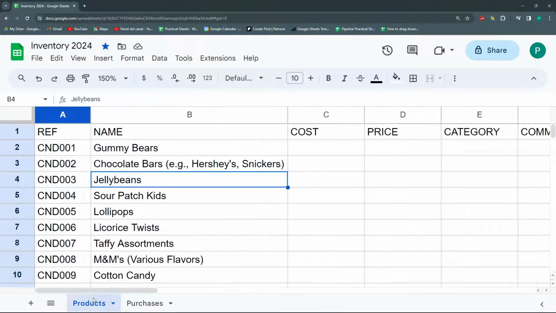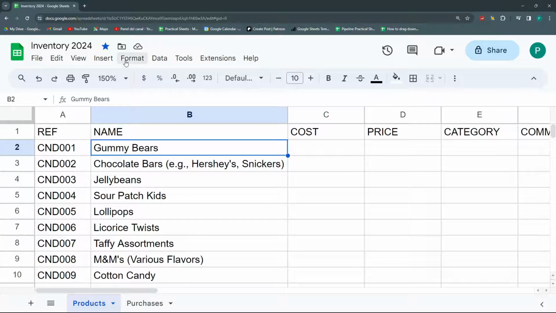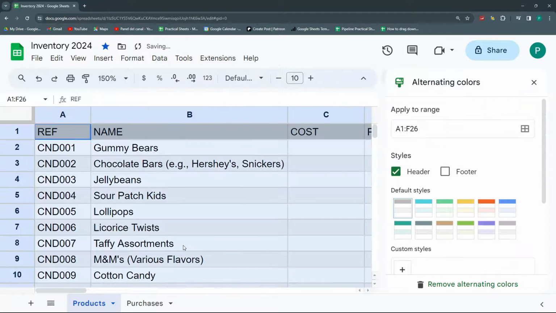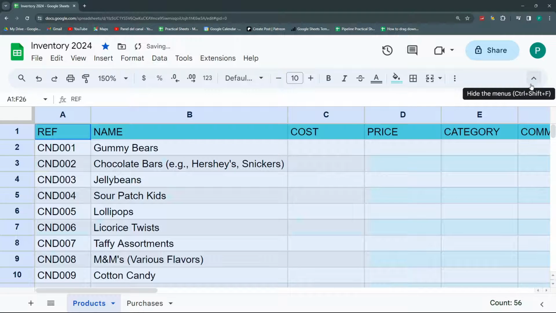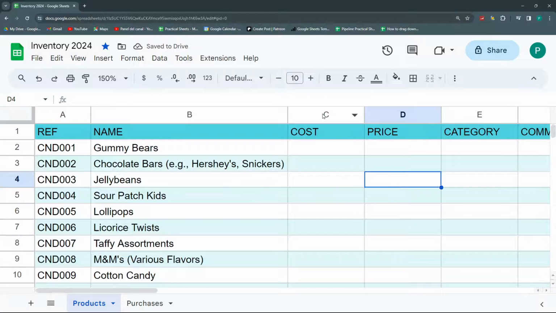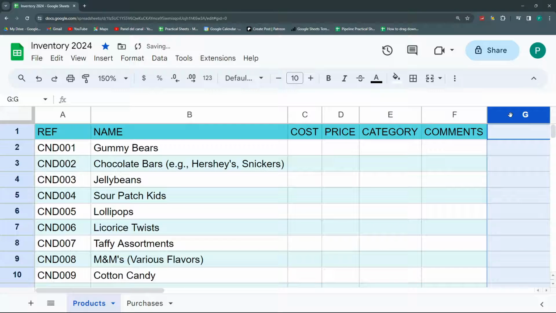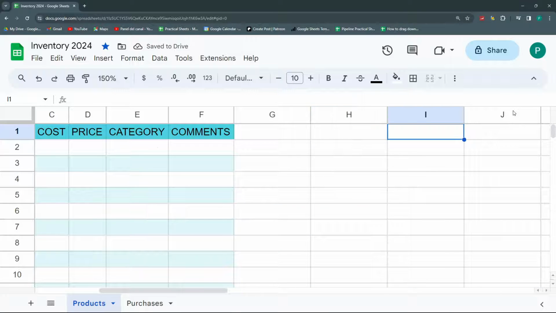We could format our table a bit so it looks nicer. There are many ways of doing it. We could do these alternating colors, and you could put a specific color. I'm not such a fan, but just so it looks a bit better. And we could remove, it's a practice I would like to do.